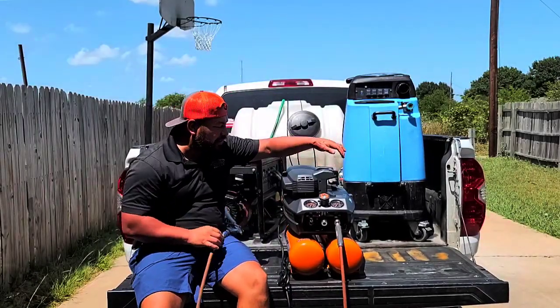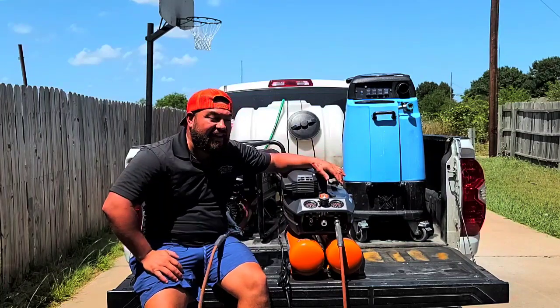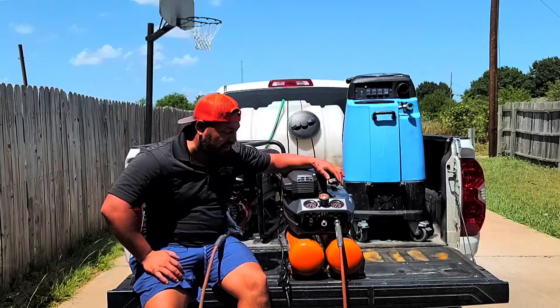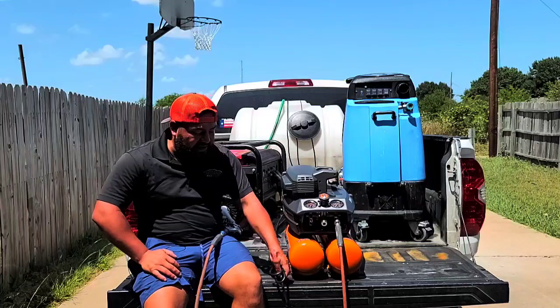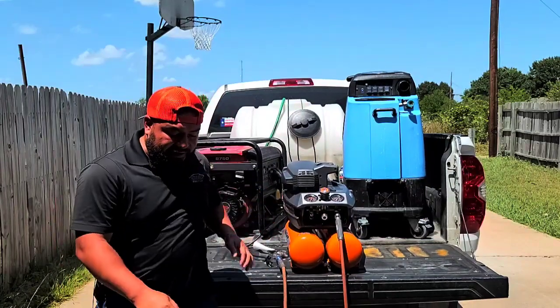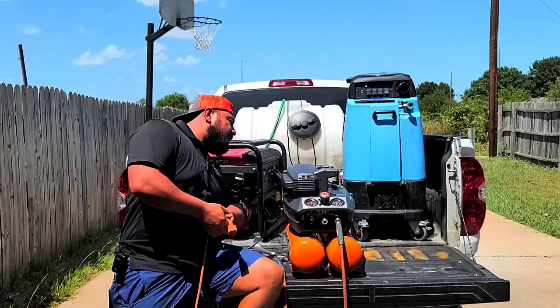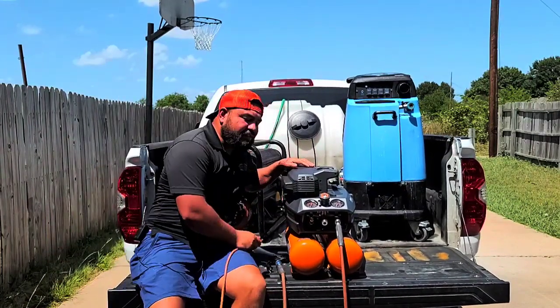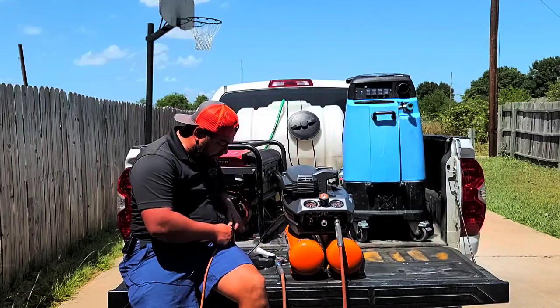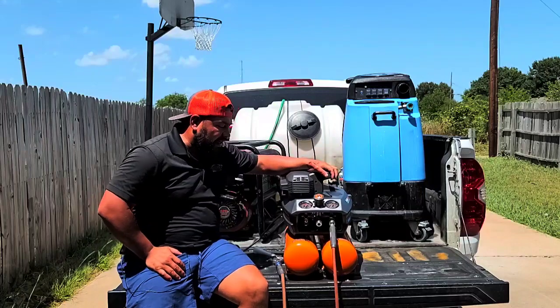Alrighty, guys, so this is the Rigid 4.5 gallon air compressor, guys. For the past day, I have actually been really trying to play with this so I can give you guys an honest feedback, or, you know, what do I think about it? But so far, this thing is a little workhorse. It's a powerhouse, to be honest, guys.